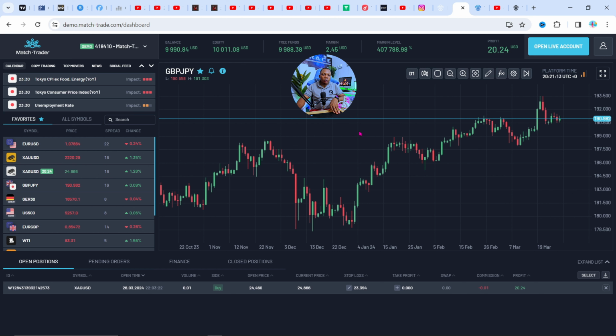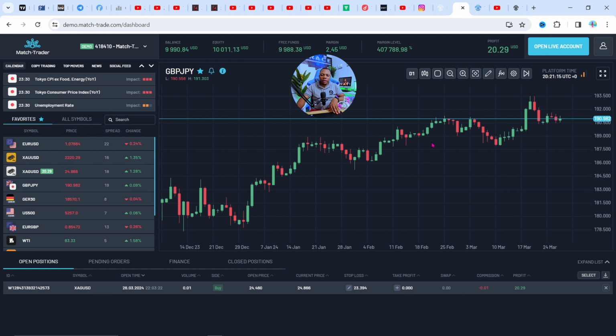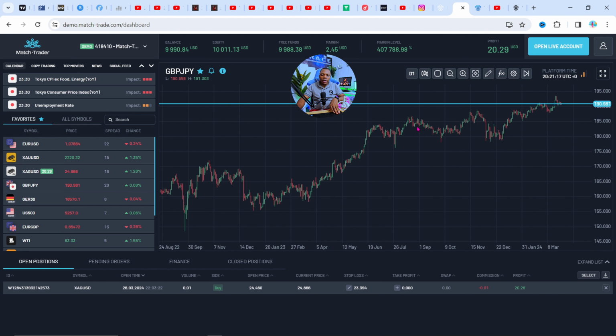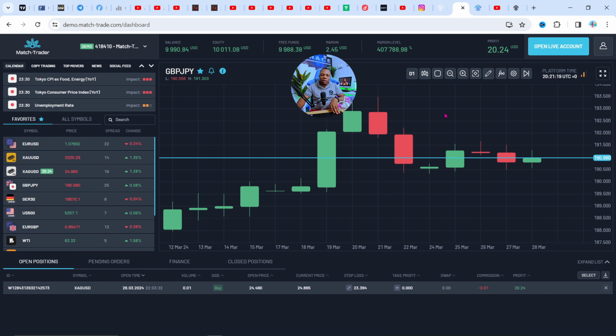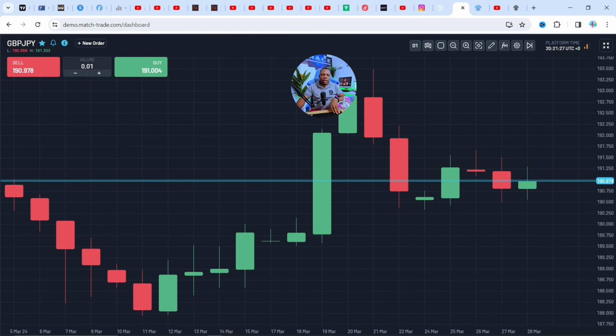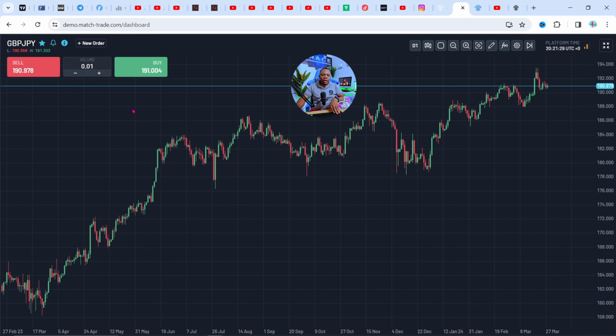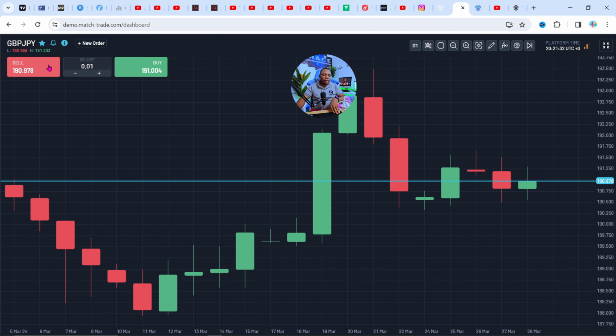All right. Now coming down to the chart interface here, you can only drag it or zoom it in like this. You cannot move it up or down like in the case of TradingView. Then right here is where you can enlarge it. If I click on enlarge, it will bring it to the whole screen, and you have your one click button to place your position in terms of sell or buy, and you add your lot size in here.